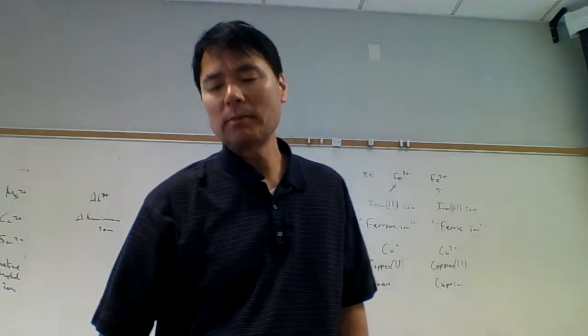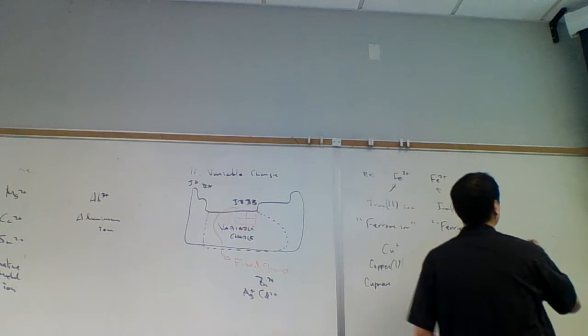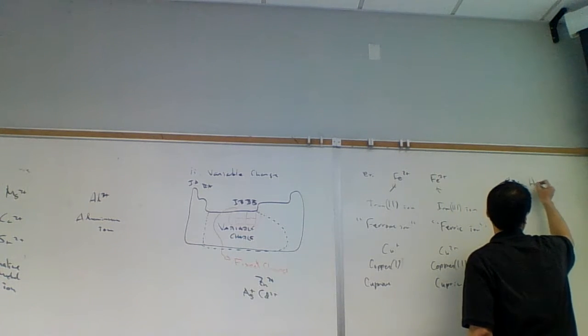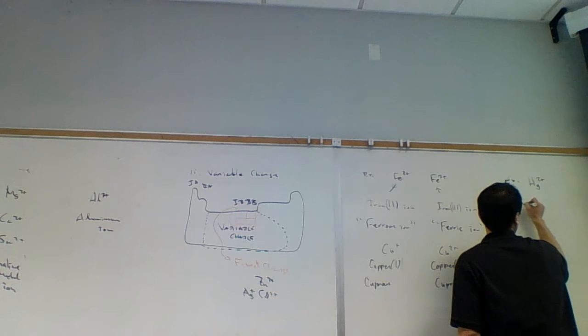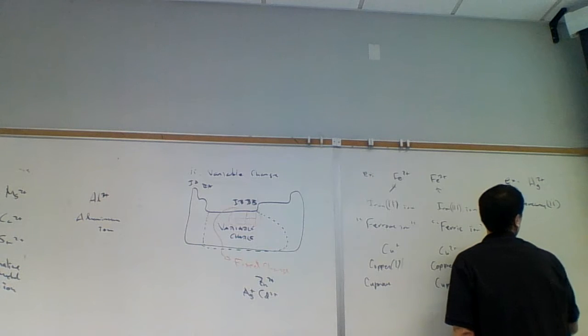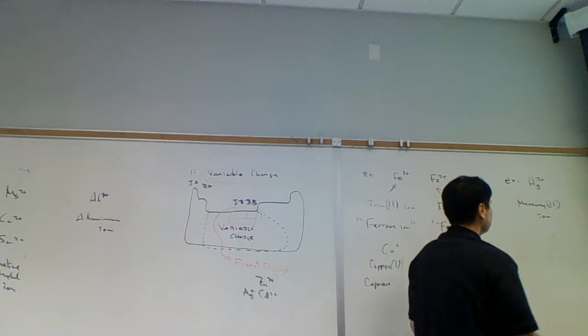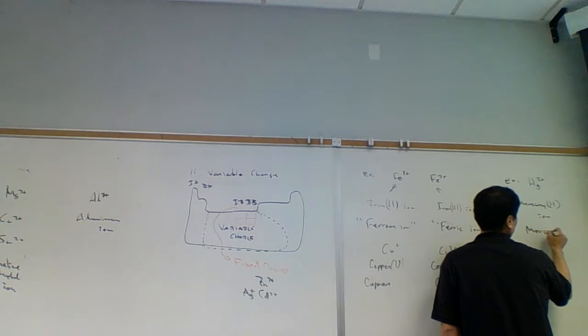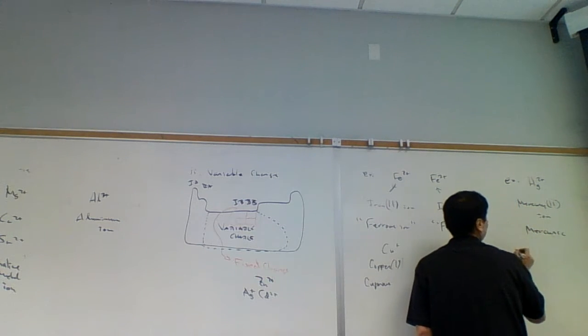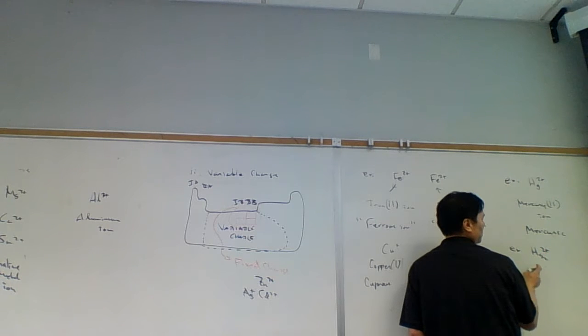But mercury's not what we call monatomic. For example, this would be monatomic mercury, Hg2+. This is called mercury 2, sorry, mercury 2 ion. Mercury 2 is a higher charge, so this is often called mercuric. The other example is Hg2 2+. This is not monatomic. Monatomic means we just have a single atom. This is what we call a polyatomic.